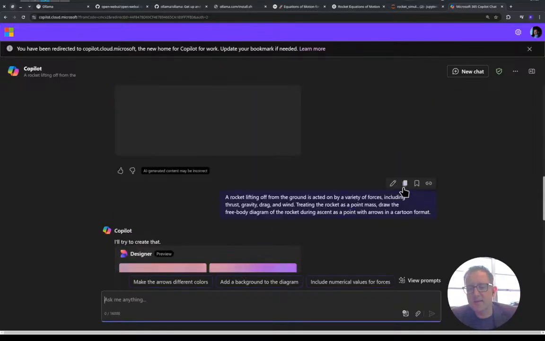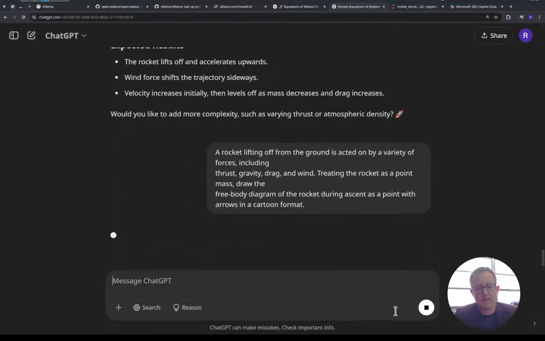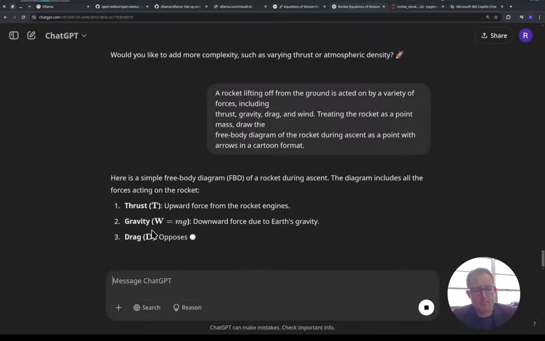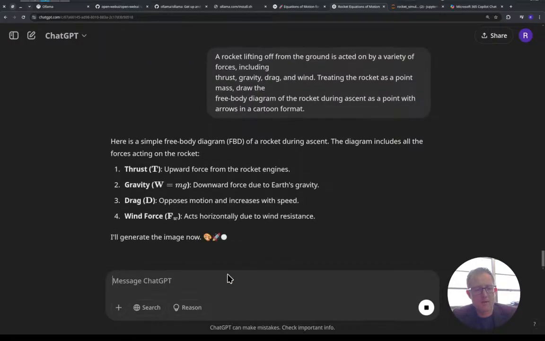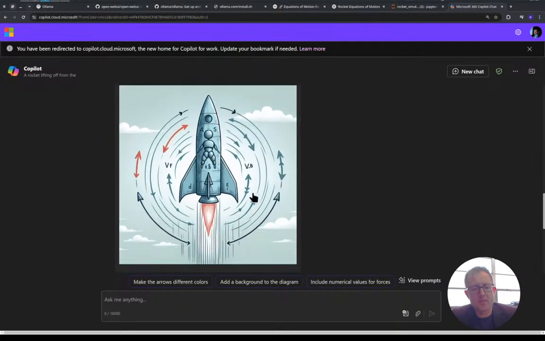Actually, can we get that out of ChatGPT? So it's generating our image. What do we end up with here?